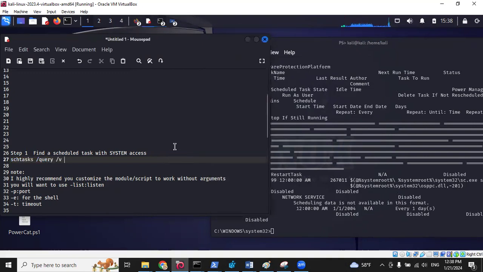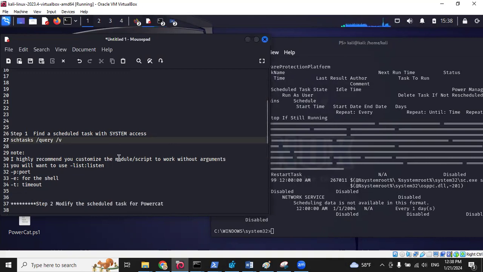Before we pick the task, I do want to say that it's highly recommended that you customize the PowerCat module to work without having to pass arguments. If you do that, it will be so much easier. The arguments you need to know are -l, which is listen, -p, which is port, -e, which will launch this shell.